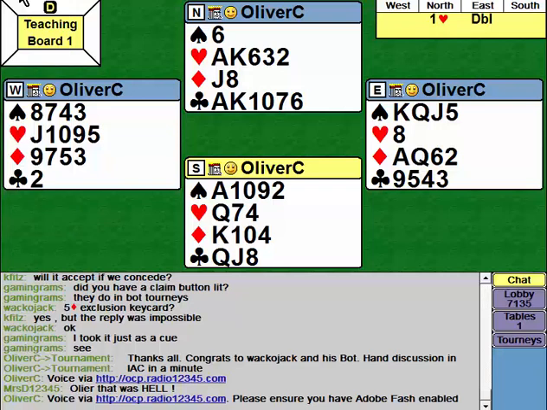OCP uses these motor responses over a takeout double. So two diamonds here is at least a two level limit bid in hearts. Could be considerably better, could be a lot better. West's not going to bid anything.